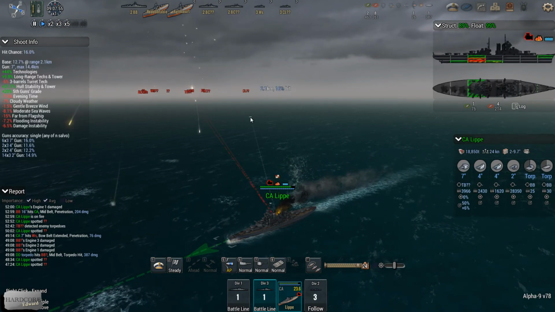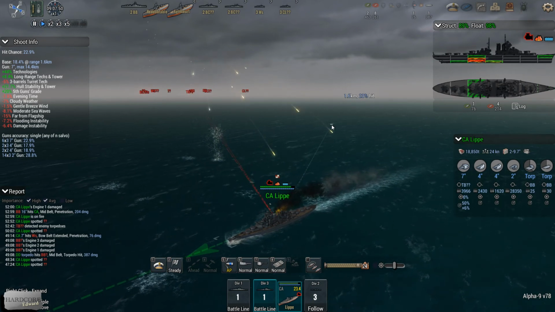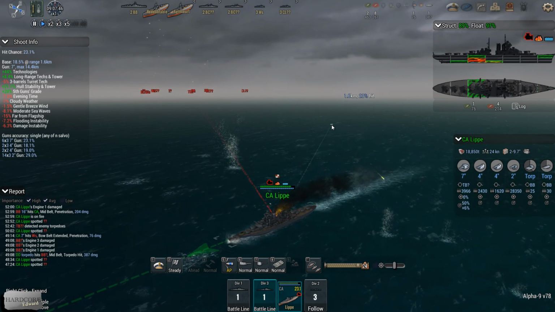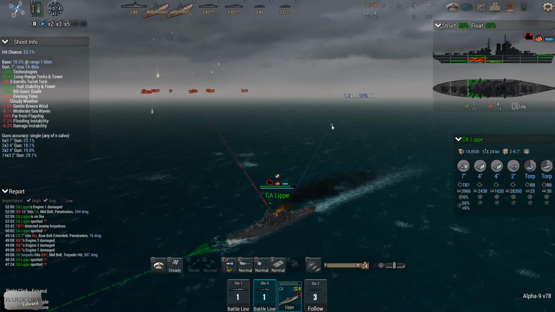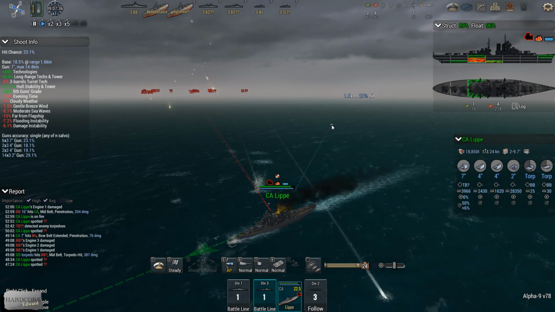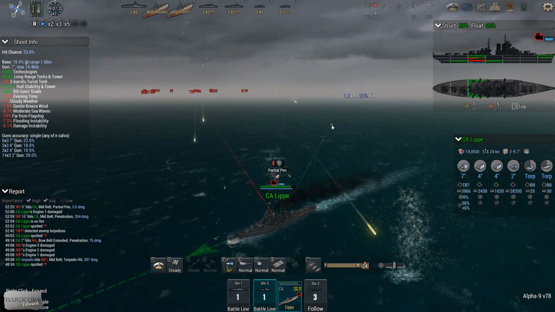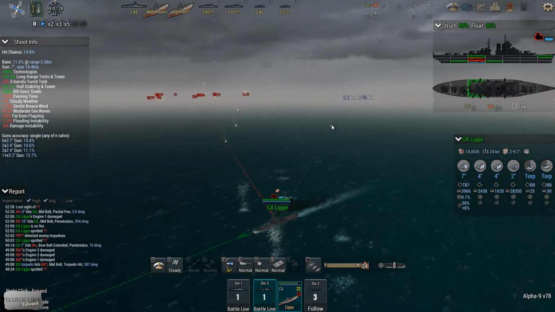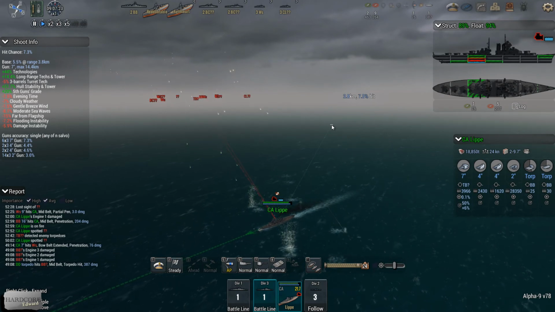Okay, we've got a slight issue here. We are trying to disengage. We've got a fire and flood. Got 1 engine out as well. Yeah, obviously if the AI had given me the proper heavy cruiser that I should have got, I wouldn't have this issue.